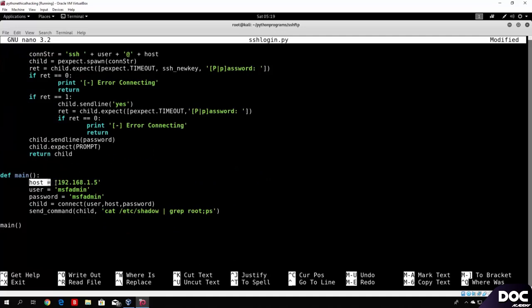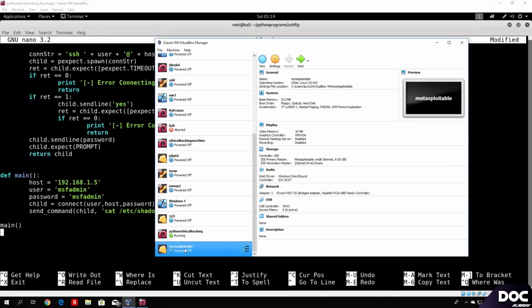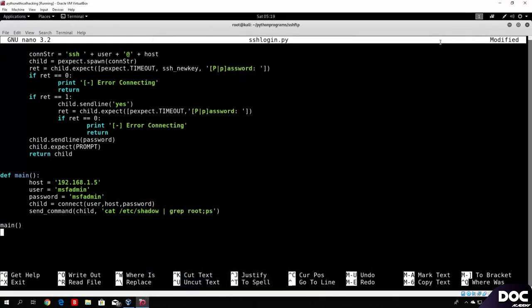We set the host to be the IP address of Metasploitable, which I will run right now. If you don't have it running at the moment, just go onto your VirtualBox and start the Metasploitable. Right now I will check if it is still 192.168.1.5. But we don't really need to have this. We can actually prompt the user to enter the name of the host that they want to scan. So raw_input, we already know what this function does. We want to enter the host to target. So we can use something like that.